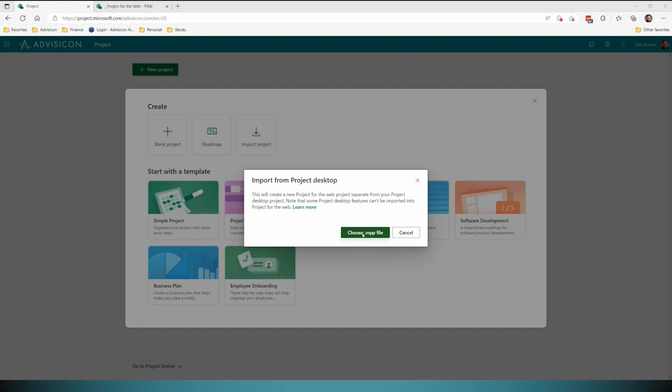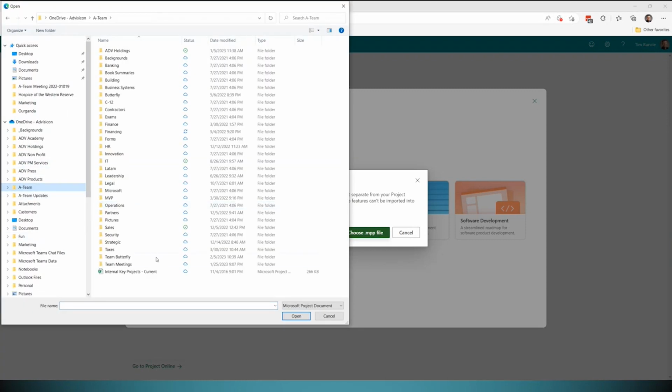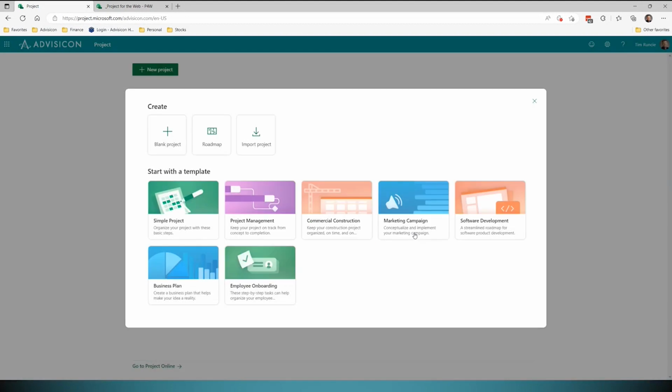So whether you want to choose an MPP file or find something that's easier to work with, the idea is that you can grab any one of these and bring them directly in. What's nice is you don't have to rekey, retype that, or try to copy and paste between, say, Excel or Project. I literally will just bring these in directly. Now, that was the approach with creating templates in the past.